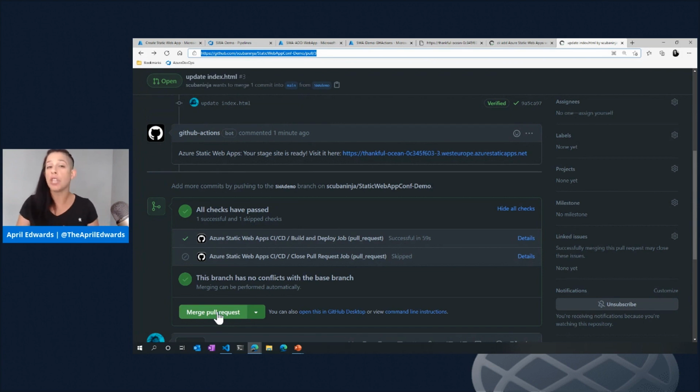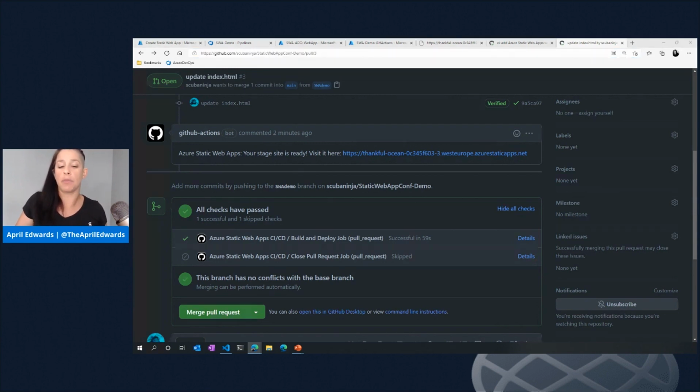Now, when I merge that pull request, it will actually change my production site. So if I were to go back into the portal, after I hit merge pull request, it would deploy it to production and that staging site would then go away. I believe it's 3 staging sites on the free plan. So I could do several pull requests at a time, which is super, super cool. So I'm a massive fan of that feature and a massive fan of static websites, and there's a lot to offer for everyone.